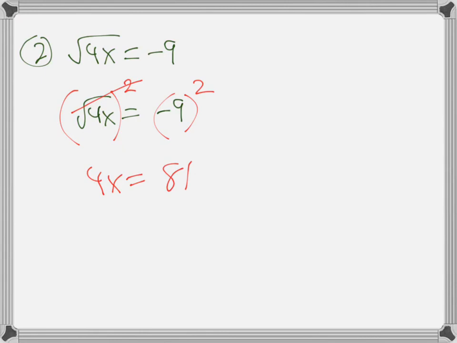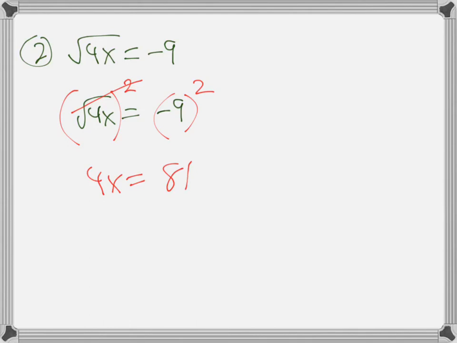That's correct. But what if somebody was to say to you, hey, why did you square the 9, 81, but you didn't square the 4 to make 16? Or the x to make x squared? Why did you square one side but not the other? Well, the root and the square cancel each other out. The root canceled it. The square could not have its way to square the 4 making 16 because the root took it out. Whereas on the right side, there was no root to take out the square, so the 9 was squared. 9 times 9, 81. Right?